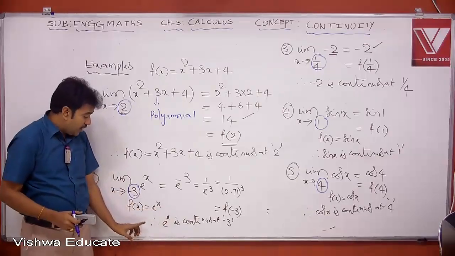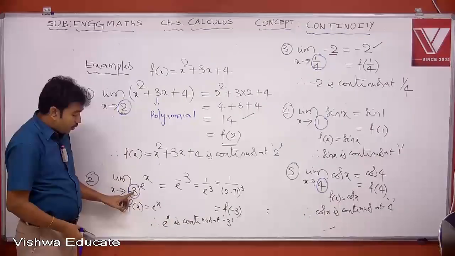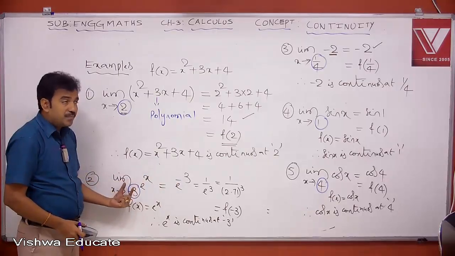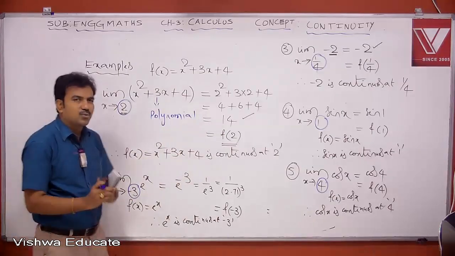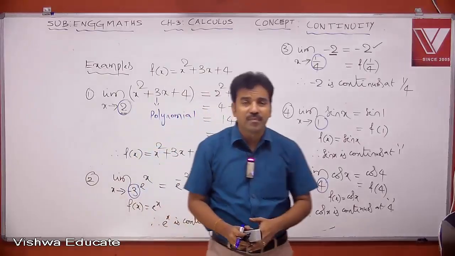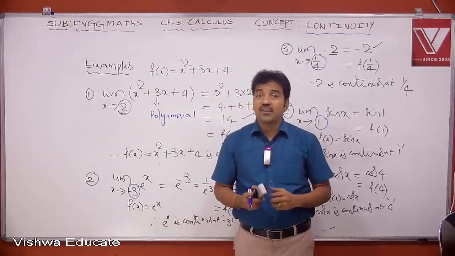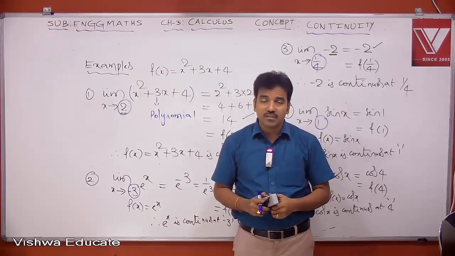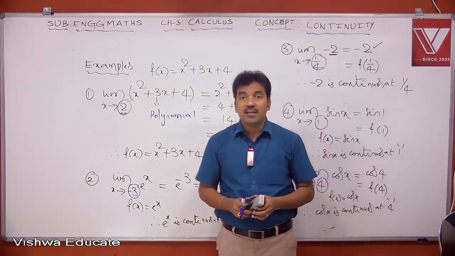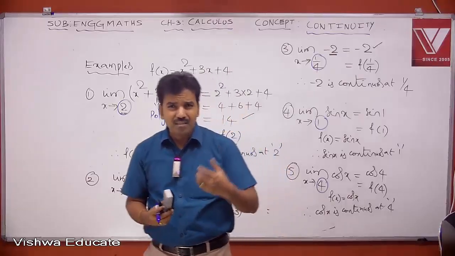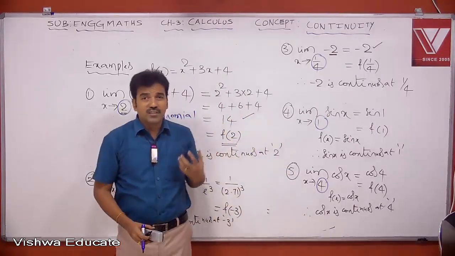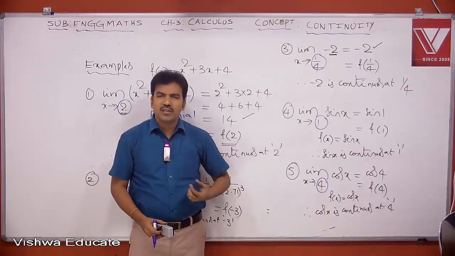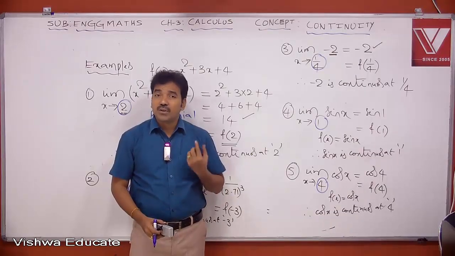Here also the same case. In place of this minus 3, you can write 4. So in that case, you will get e power 4. Again, it becomes continuous. The same case with all the functions. Just to show the variation from example to example, I have calculated limits of all these functions at different points. But these numbers do not change the properties of these continuous functions. In fact, all these functions are continuous at all real numbers. And that's why I frequently call these functions the kings of calculus, because they are continuous at all points. They do not have any drawback in terms of continuity.